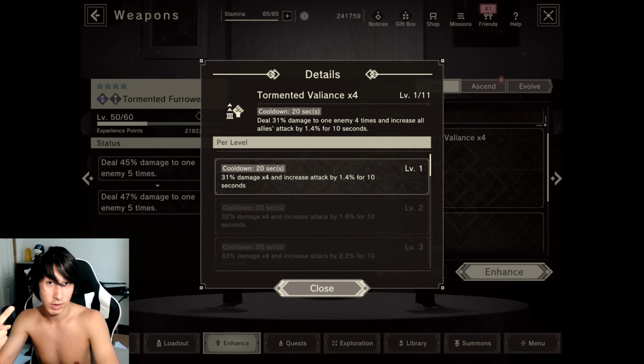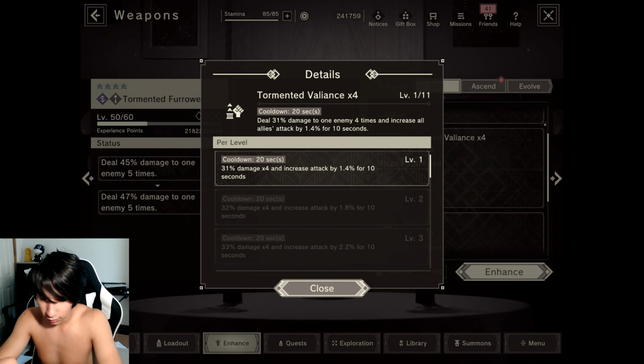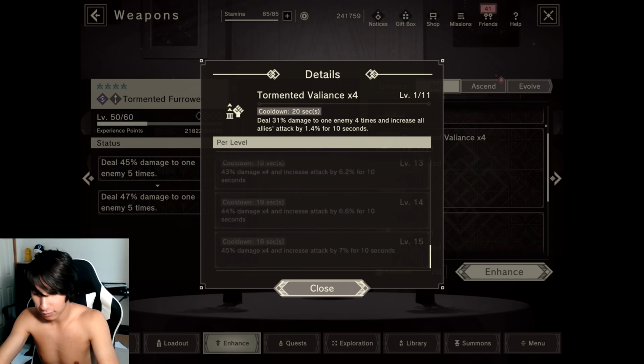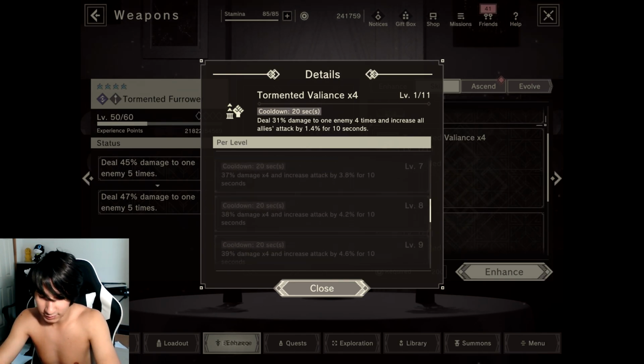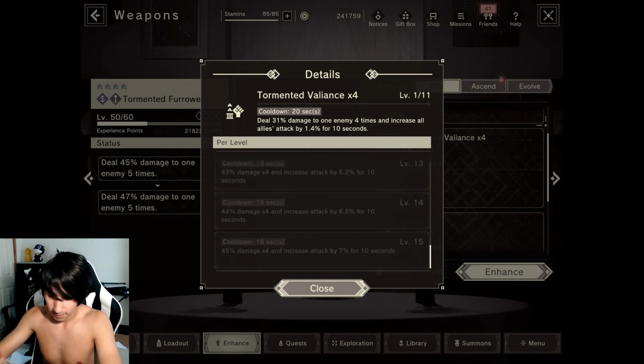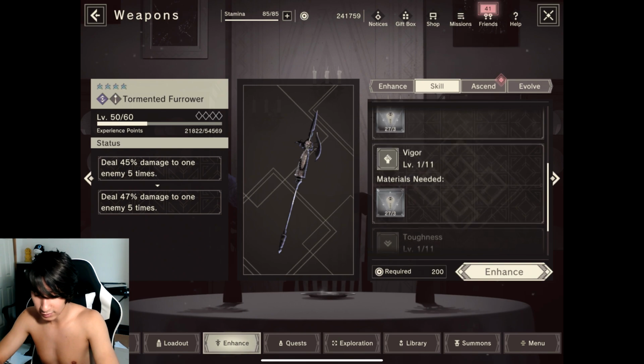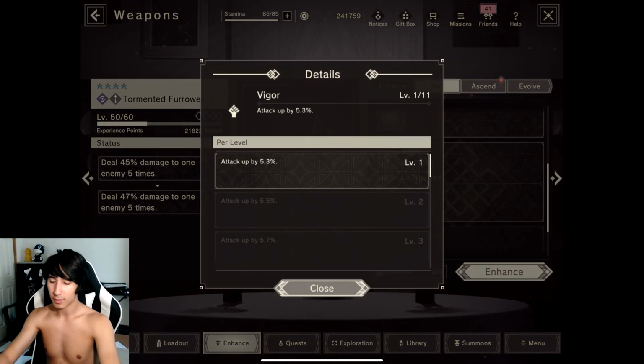Every weapon has 2 skills that you can level up and upgrade, so 31% damage for turns and increases attack by 1.4% for 10 seconds. And of course, at level 15, 2 seconds less. Usually always takes off 2 seconds. 45% damage times 4, and increased attack by 7% for 10 seconds, so it's definitely worth the small buff you get.